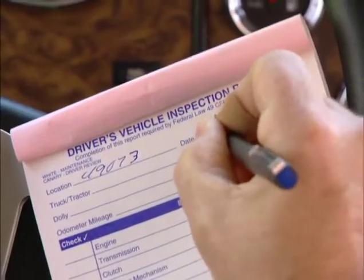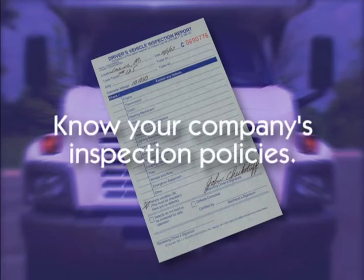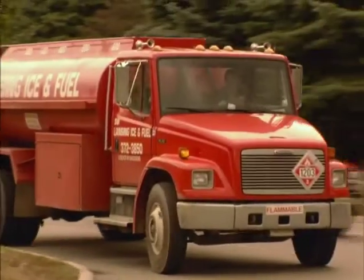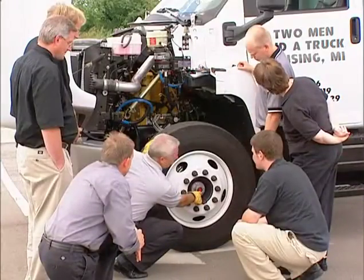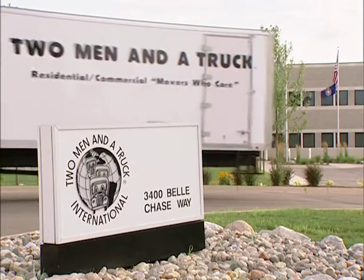Lastly, fill out the proper paperwork. Part 396.11 of the Federal Motor Carrier Safety Regulations requires that drivers complete a written post-trip inspection report at the end of each shift or day for all commercial motor vehicles they have operated. But before you perform an inspection, make sure you know your company's inspection policies. The purpose of vehicle inspections is not just to meet federal and state requirements — they are intended to ensure that your vehicle is in safe operating condition, protecting both you and other motorists. The reward of doing thorough and regular inspections is safer roadways for everyone. Let's share the road.